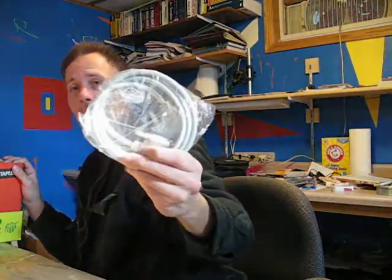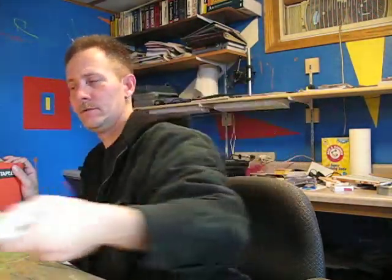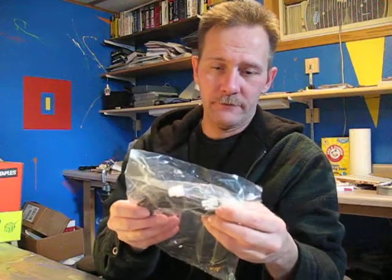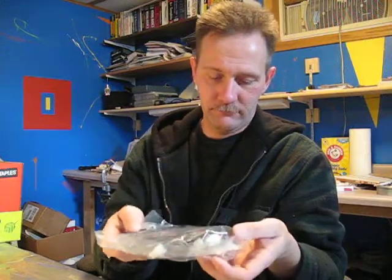Parallel port cable. How's that lighting working, eh? Cables for the stepper motors. Again, they look pretty good. Yeah, good enough.